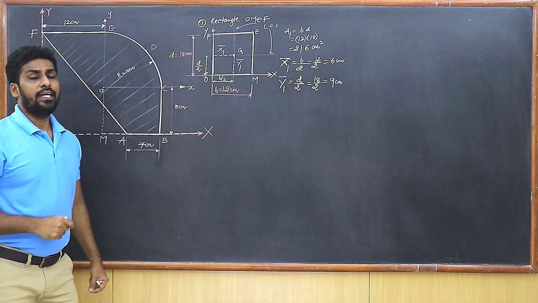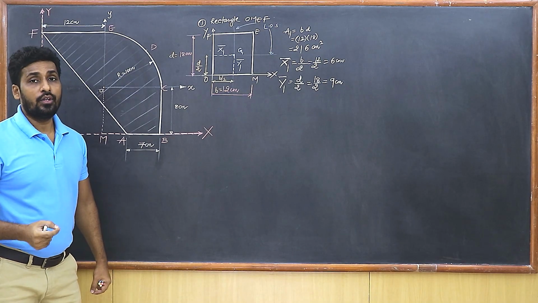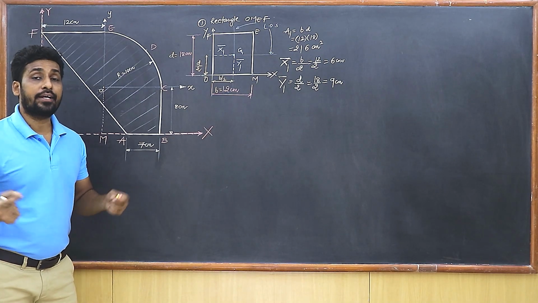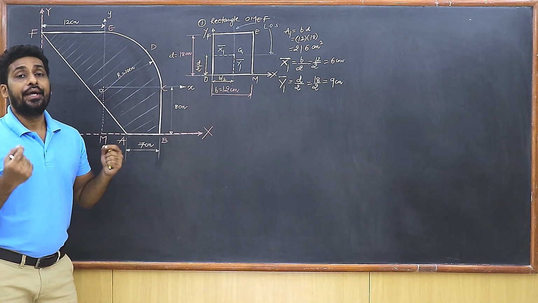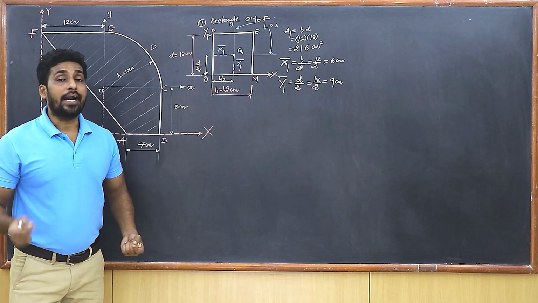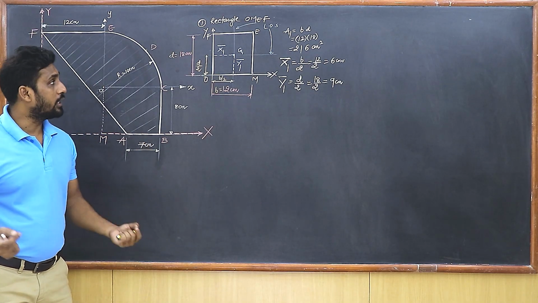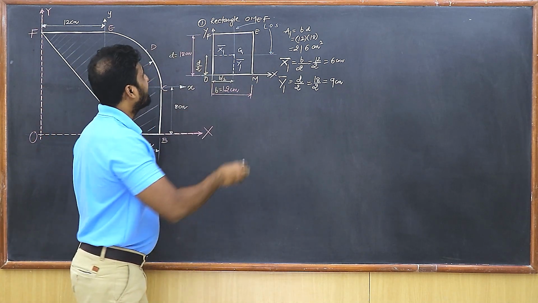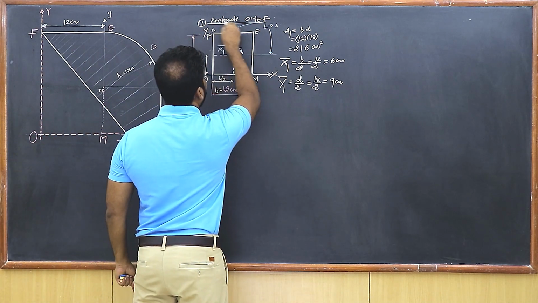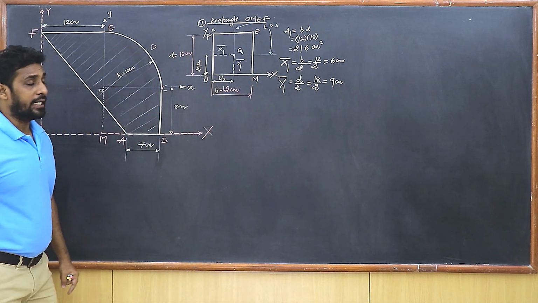Now I did not worry about the signs of the x and the y coordinates because I have kept the entire plane lamina in the first quadrant, and we know that in the first quadrant the x and the y coordinates are always going to remain positive. So that was all about the very first standard shape, the first bigger rectangle OMEF, isn't it?